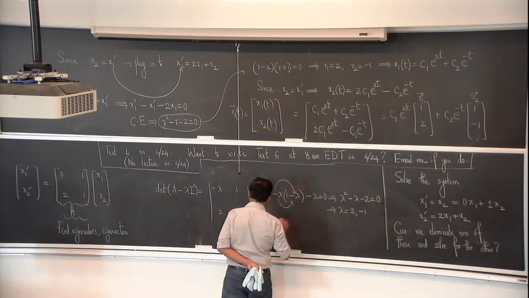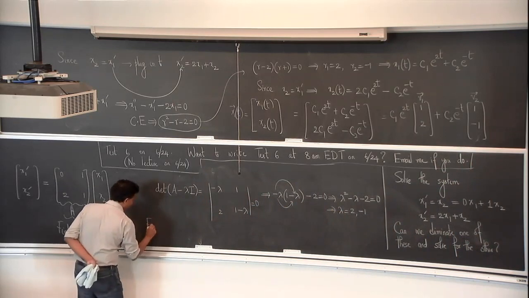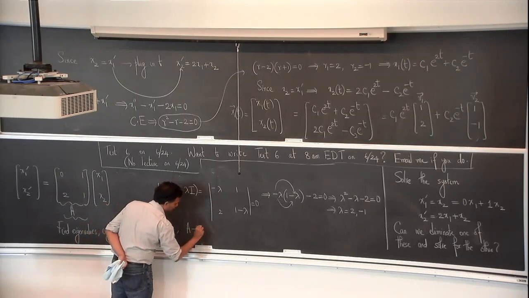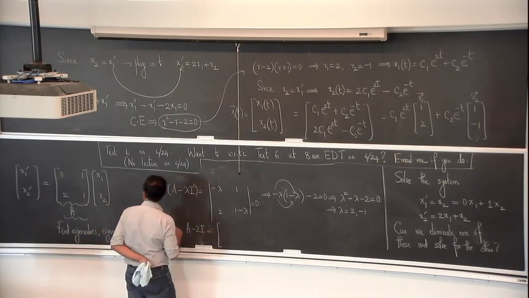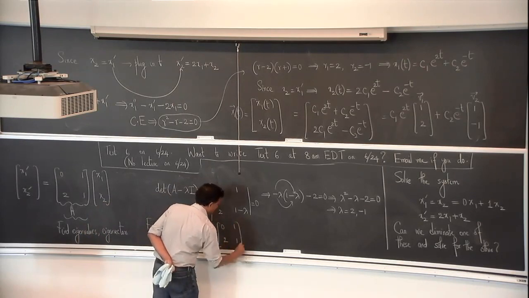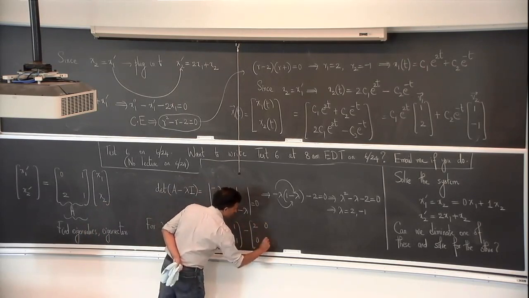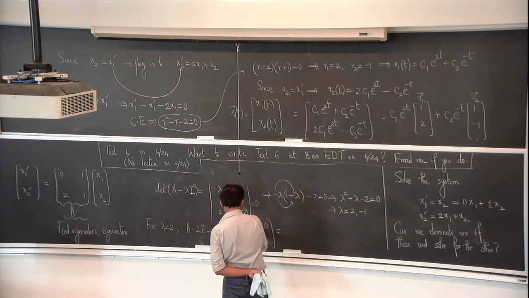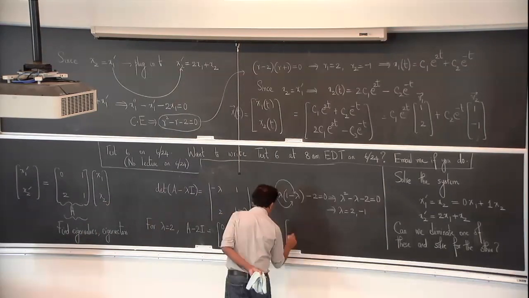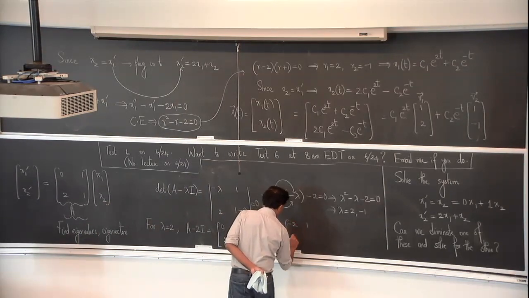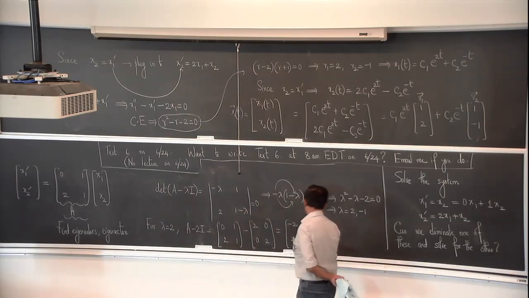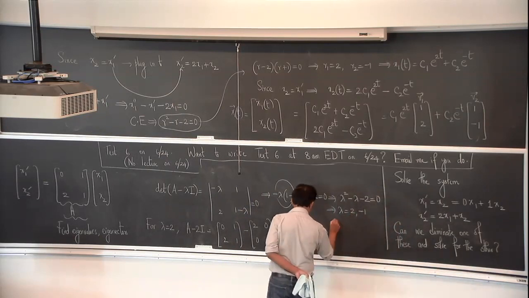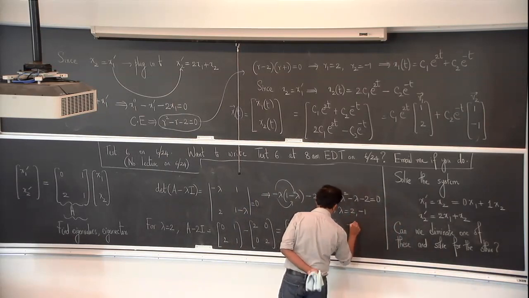And if you find the eigenvectors for lambda equal to 2, the matrix A minus lambda I would be [0 1; 2 1] minus [2 0; 0 2], which is [negative 2 1; 2 negative 1]. That looks pretty healthy because you get a row full of zeros, so you can reduce this to [1 negative 1/2; 0 0].